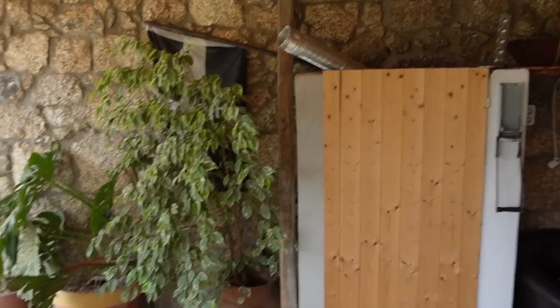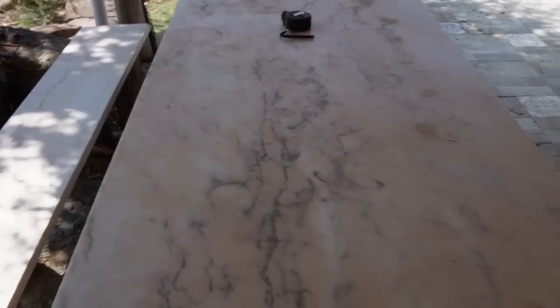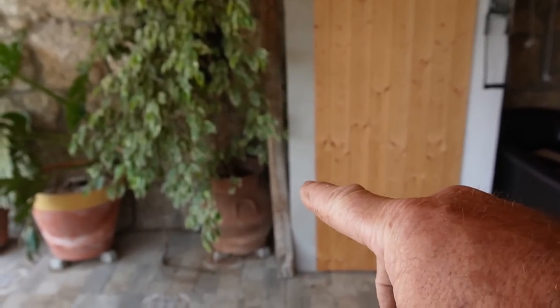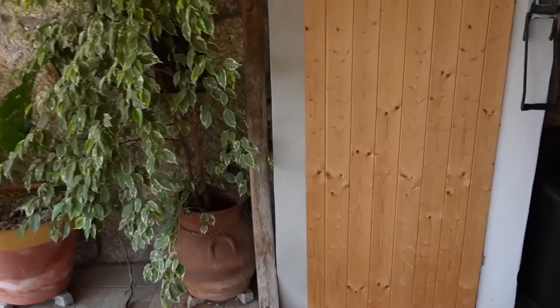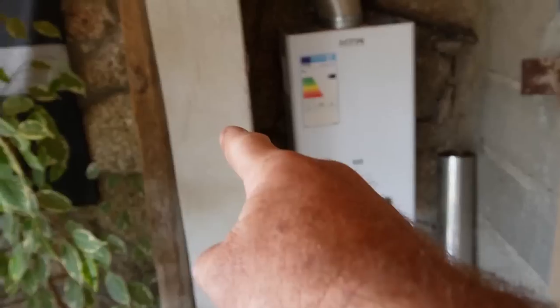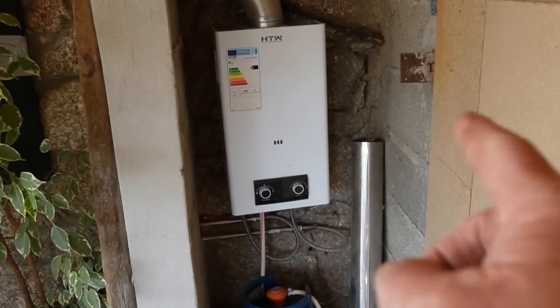Okay, so the plan is we're going to take this table and turn it 90 degrees and put it coming out this way, yeah? I'm going to take this wall down and put the seat resting on part of this wall. Remake the cupboard doors, etc., because in here is the boiler for the kitchen, because the kitchen sink is right behind that wall. So I'm going to move this over a bit, put the boiler closer to this wall.